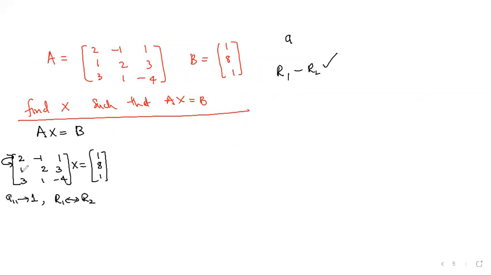So whenever interchanging possibility is there, always do that because it has got least calculation. So 1, 2, 3, 2 minus 1, 1, 3, 1 minus 4 into x. When you interchange here, you also have to interchange. Is it fine with everybody?